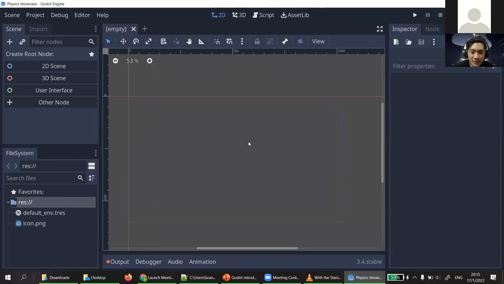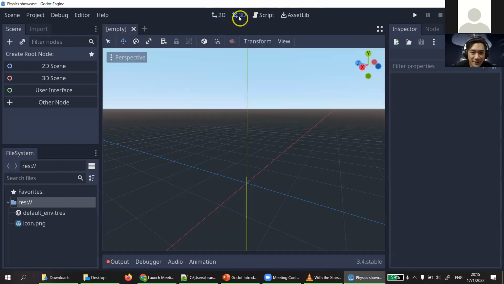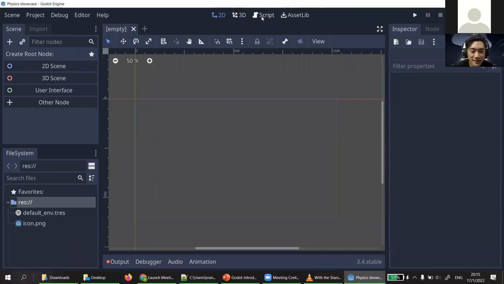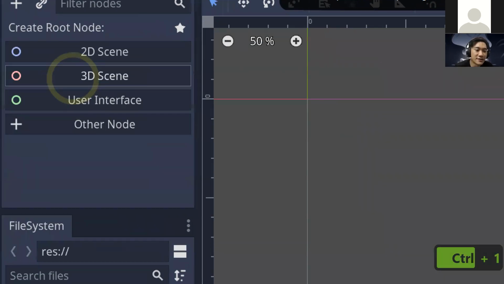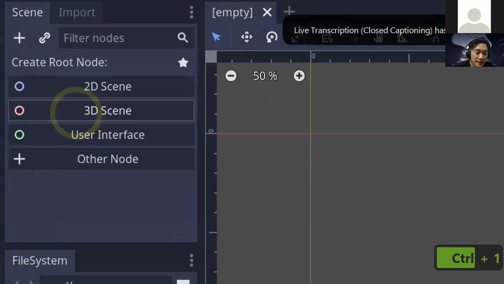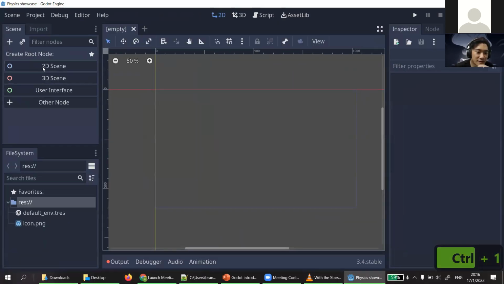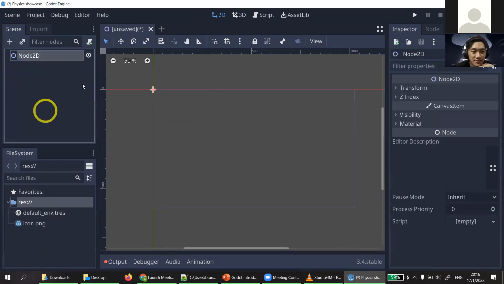All right. So next, we want to go back to the 2D viewport. So get used to changing the viewport. Now, the ones that we'll be mainly using are the 2D and the script viewport. What you notice next is on the left side, there's something called a node. So this was the node architecture that we were talking about just now. So here would be the node architecture. And what you notice is that they will try to specify to you what kind of nodes they want to create. So of course, since we're in the 2D scene, we want to create a 2D node, right? So our 2D node is simply a circle. It doesn't have anything.